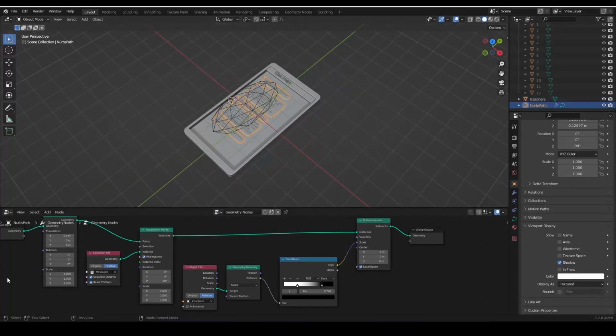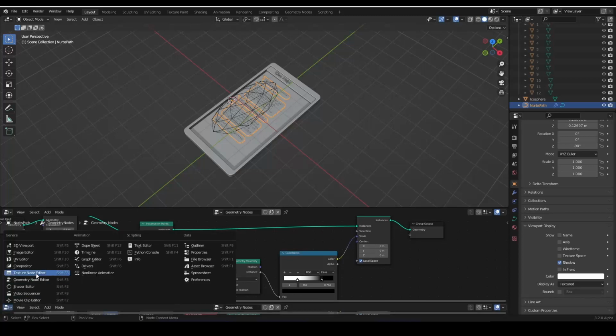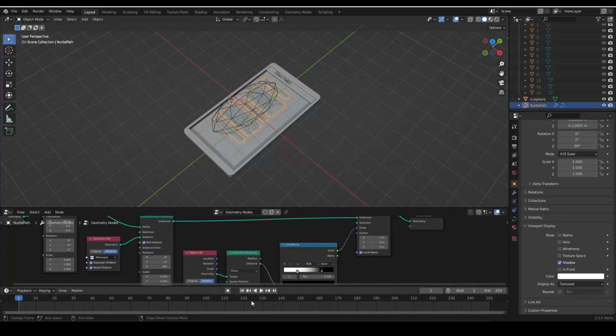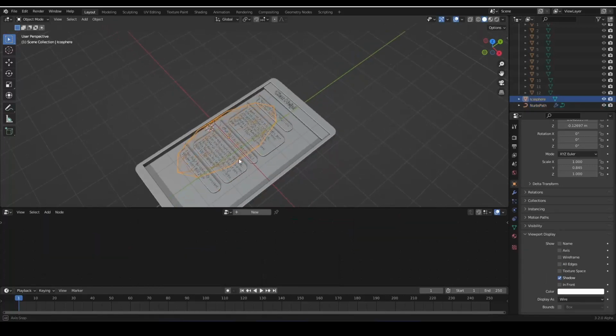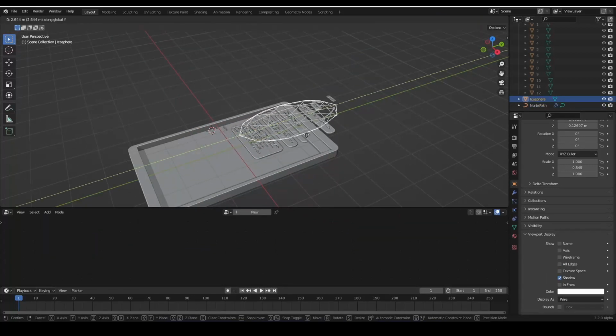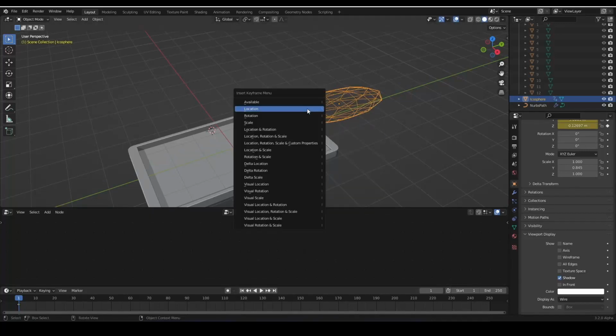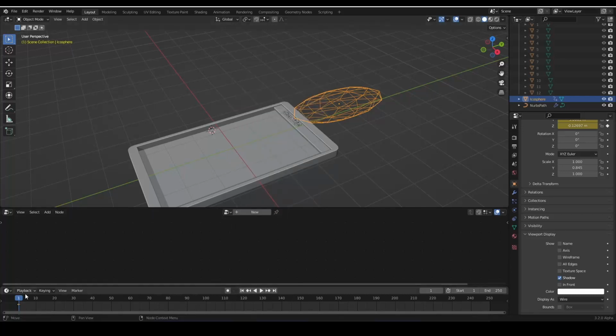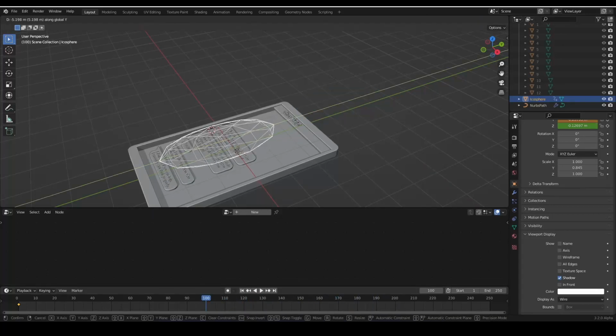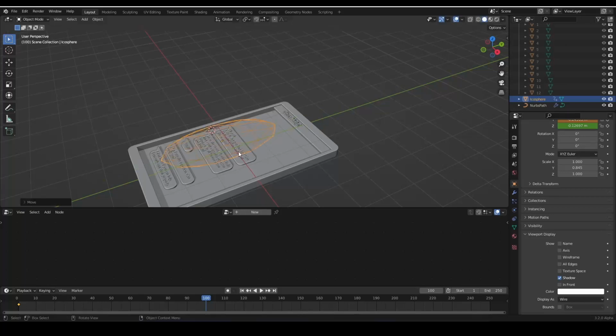So let us grab our timeline here real quick and go to frame 1. We want to drag our icosphere to the top. Oh yeah, we have to reset our transform. This should be gone. Then we create a keyframe with I on the location, and then maybe on frame 100 or so we want to have it like this, and put a location.